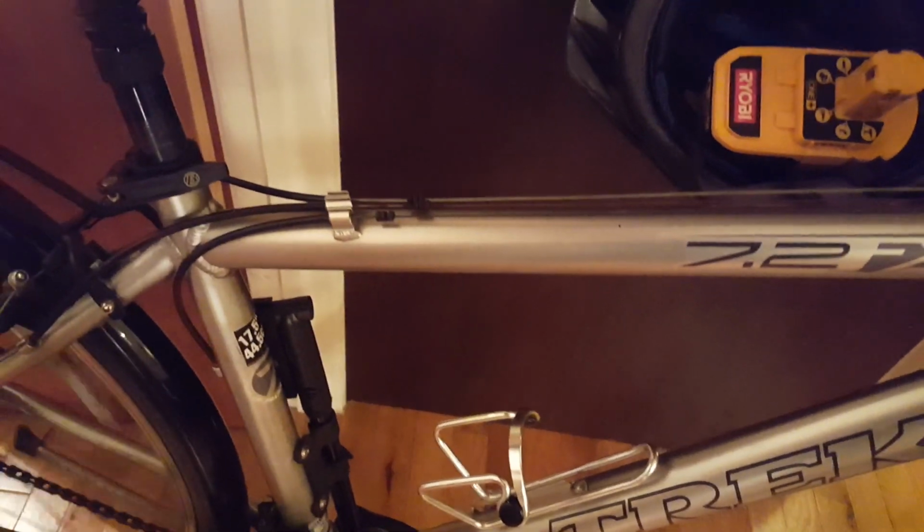Also, if you don't have a rear rack, you might be able to use a similar technique on the crossbar. Probably right here, because you want it to be as far back as possible. That way you don't have to lift it up as much. Or possibly back here through this hole.